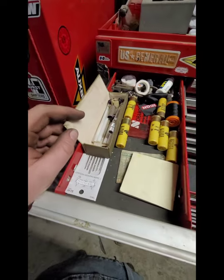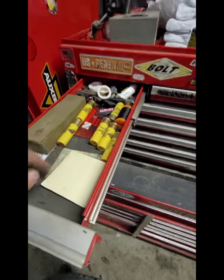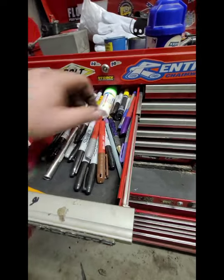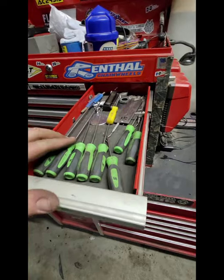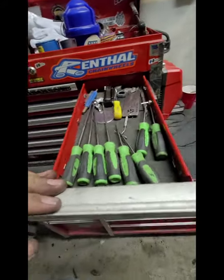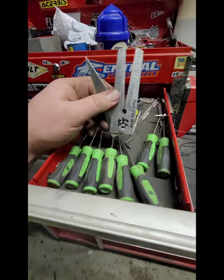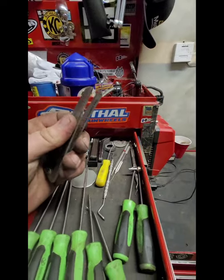Got the first drawer here - got some soapstone in there, medical tape, hole punch, shotgun shells for the 20-gauge there. Got markers, pens, pencils, windshield marker. Got some bling bling in here - got some Snap-on picks. I like the Snap-on ones because they bend and they don't break. I got tire tools. Feeler gauges - this is for wire thickness and pipe diameter, inside diameter for screening and crushing.